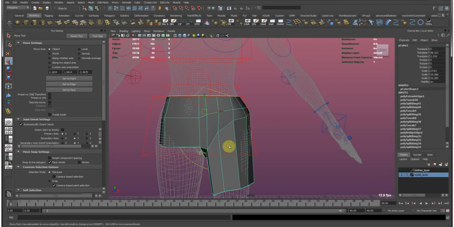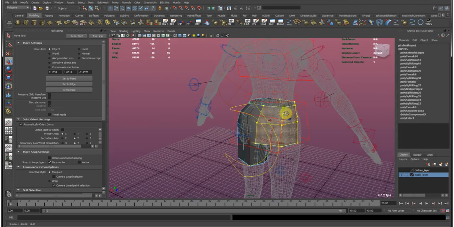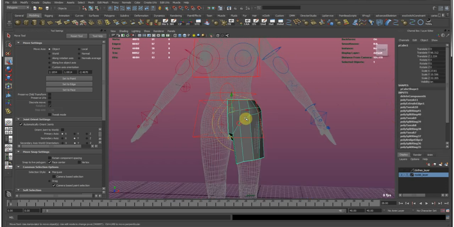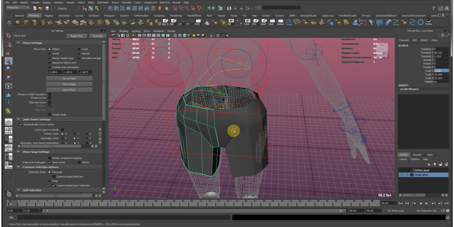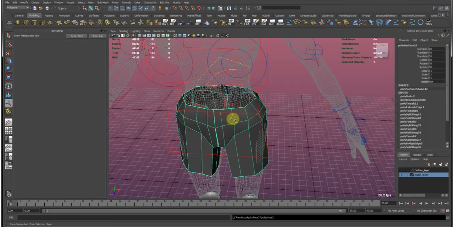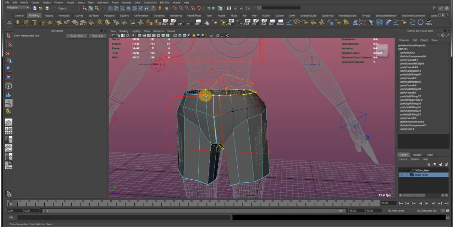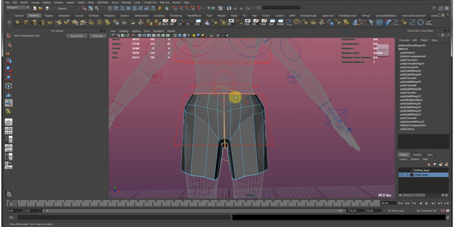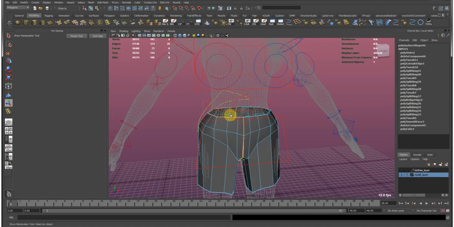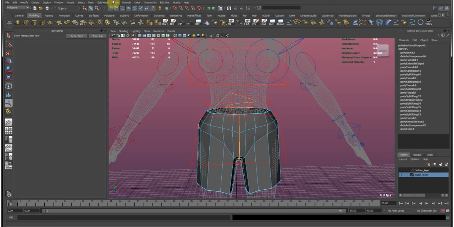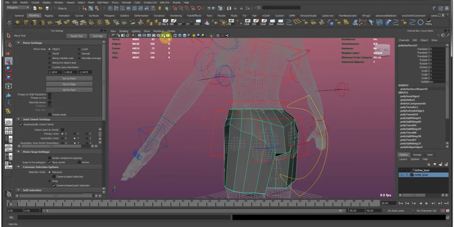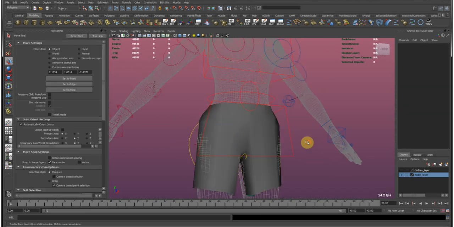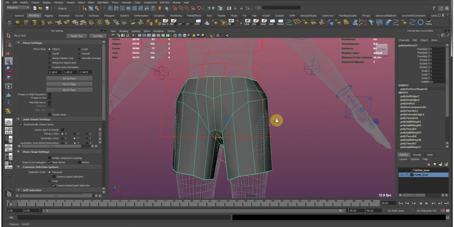Okay. So let's delete this right side. Select the model, hit Ctrl D and invert the X scale to mirror this over. Mesh combine. Selecting all border edges. Getting rid of the top ones. Edit mesh, merge. Increase the tolerance. And it merged correctly. Softening the normals. And this is our basic pants, just a mesh.